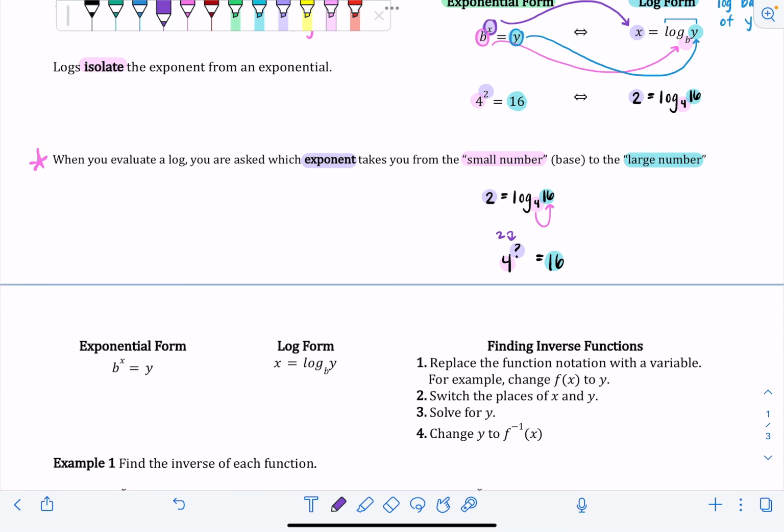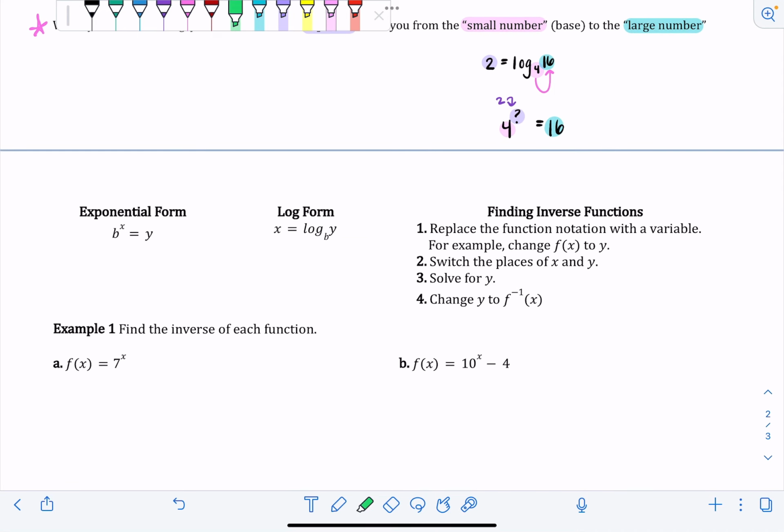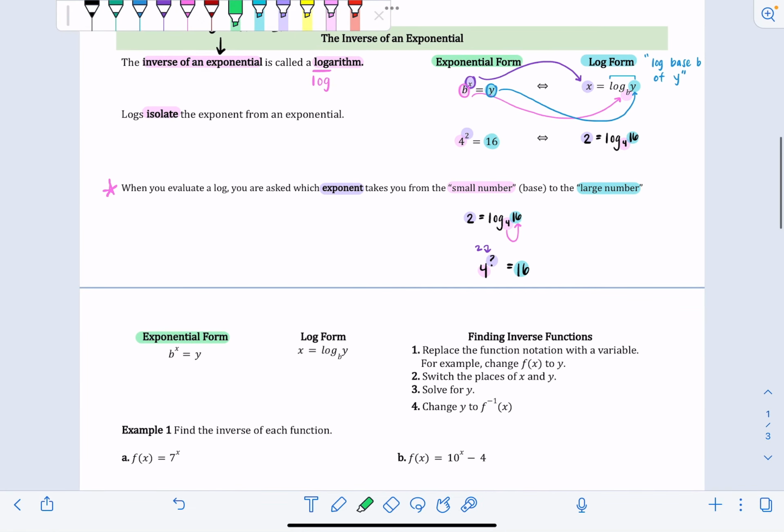So the reason that we need this for this section is because we're going to be writing the inverse of an exponential function, and the inverse of an exponential function is a logarithm. So this part right here is just the same forms that you had written up here. This is the same as this, so if it's on your page, you don't necessarily need to rewrite it. If you had to go to a new piece of paper, though, you may want to rewrite it.